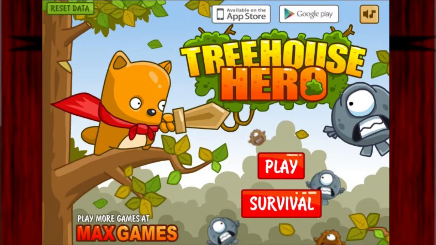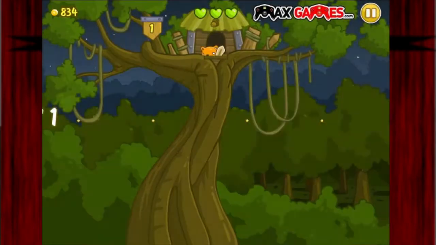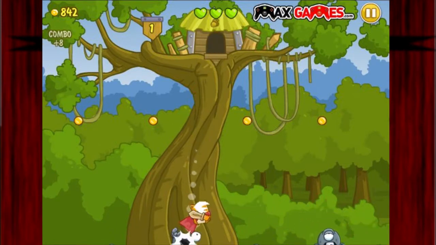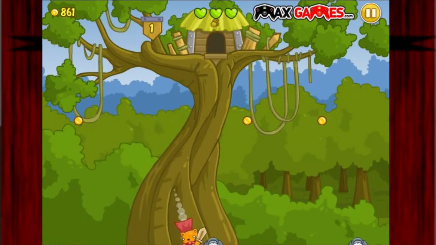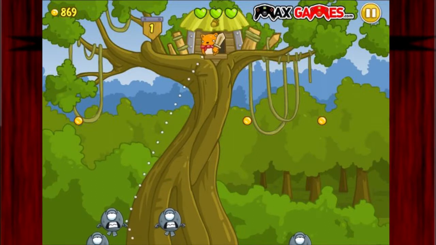This time we're back on Newgrounds with Treehouse Hero. It's quite interesting because it's a defense game, but it's got the same sort of mechanics as Peggle, which is you shoot down at the invading aliens. I haven't played a game which has got this sort of Peggle mechanic, and it actually makes the game quite fun in that respect.